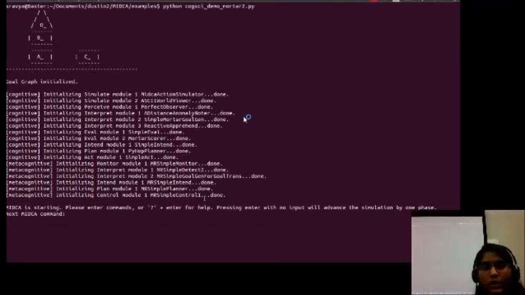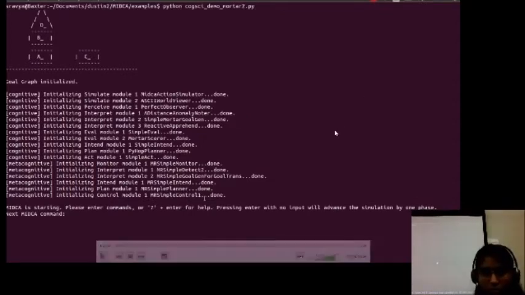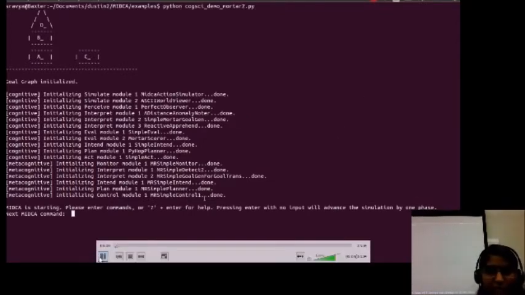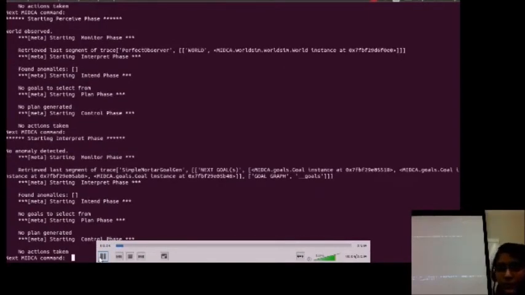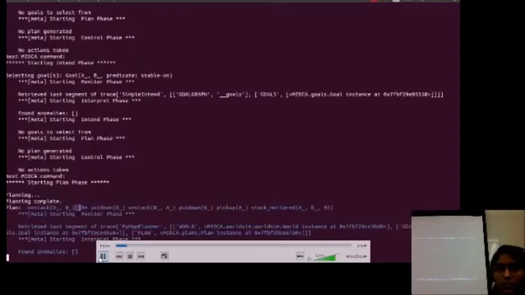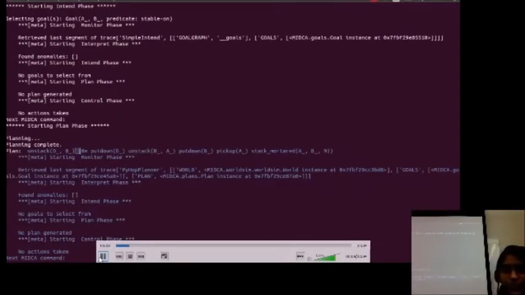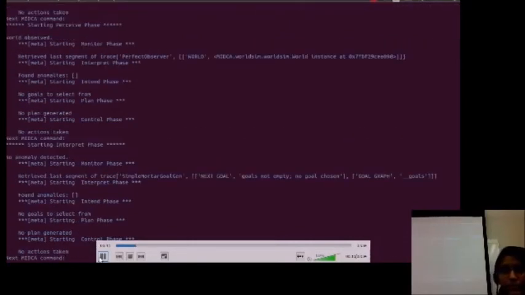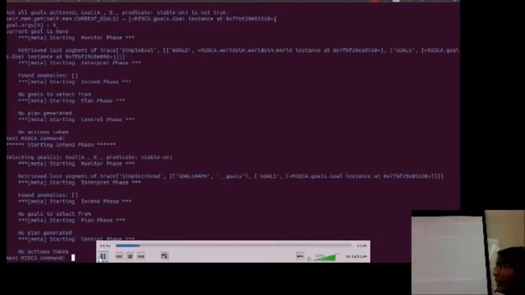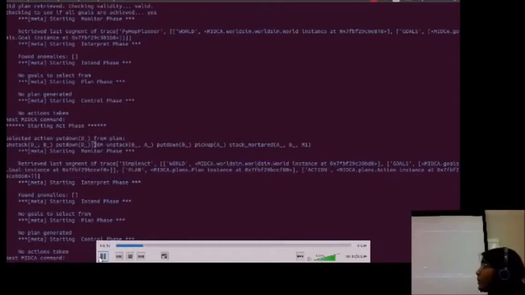So the first goal is stable on of A and B. We just have four motors available right now. It is first unstacking everything.